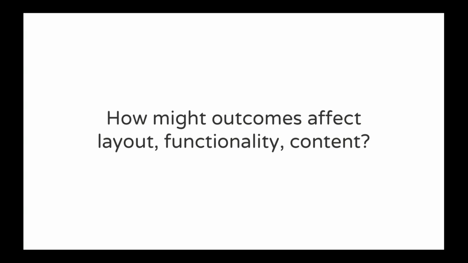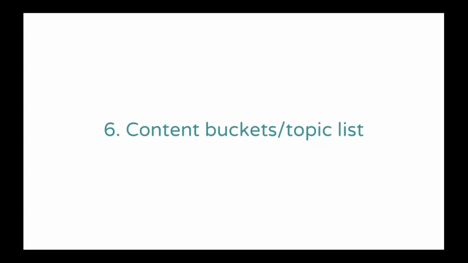You'll know what calls to action to include with each page of content or article, blog post, or other content that you feature on your site, which is so helpful when it comes time to write. And that leads us to the sixth and final element in the website content strategy, and that's your content buckets and your topics list.